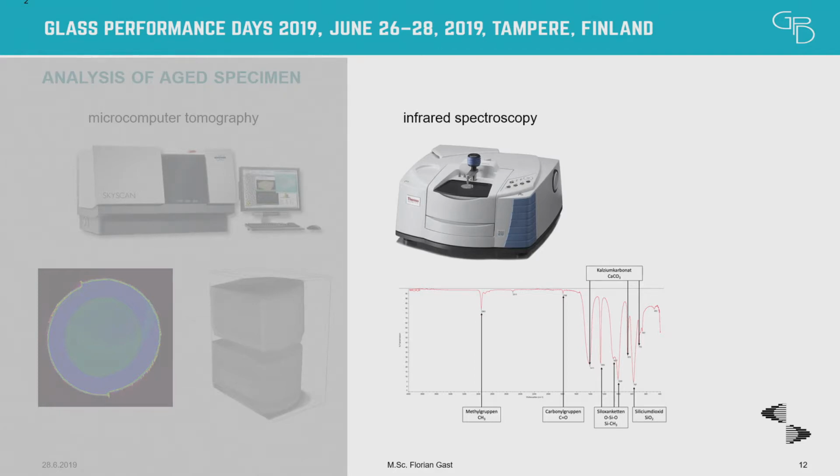You measure a really small point, like 0.5 millimeter, so you have to measure over the diameter several times to see if something is changing. And of course, you always have the unaged and the aged, and then you see if there are differences. And luckily, I had the same results here. Also, over the 42 days, there were no changes, so the resistance is very high of my tested material. And also over 100 days, no changes.